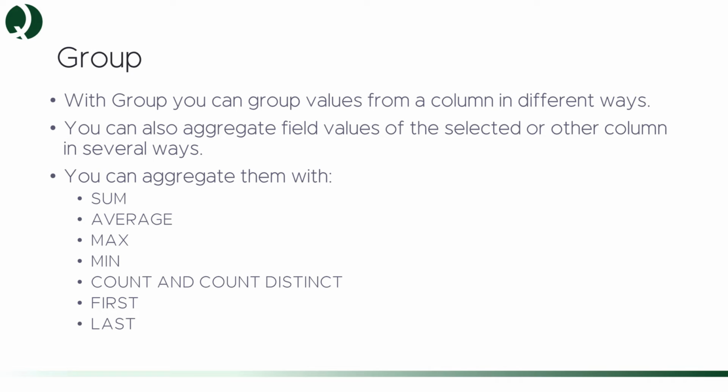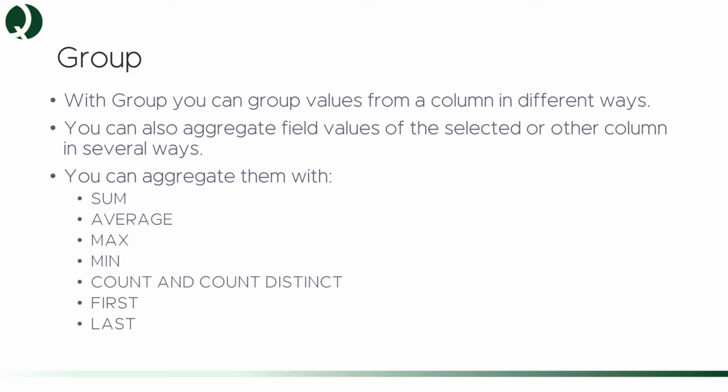There are several options for how you can aggregate a field. You can either generate a sum of all values, the average value, the max value within the field, or the minimum value. Furthermore, you can also count values, or you can use count distinct. Count distinct eliminates the repetitive appearance of the same data.